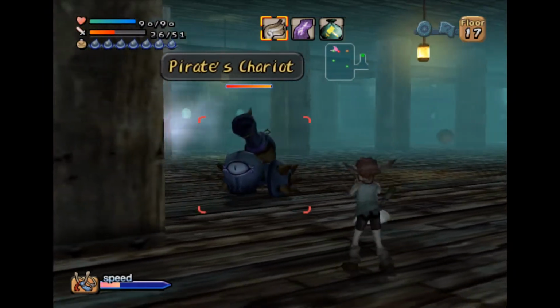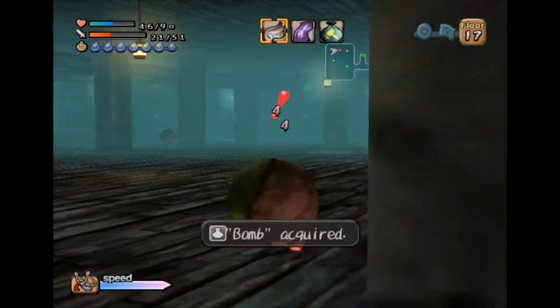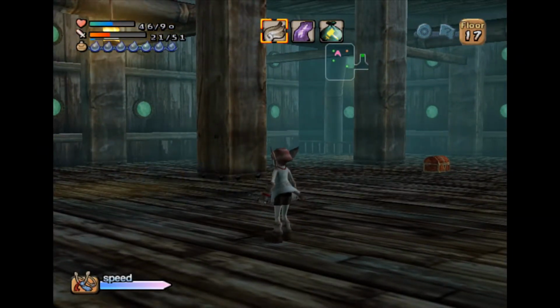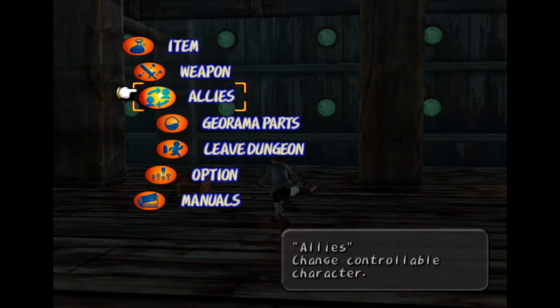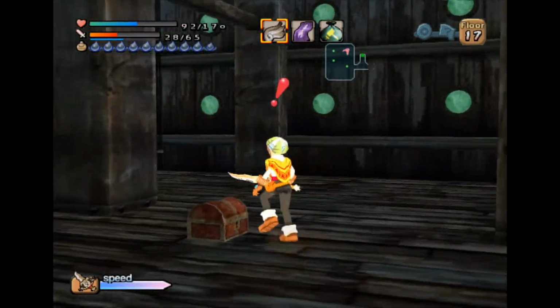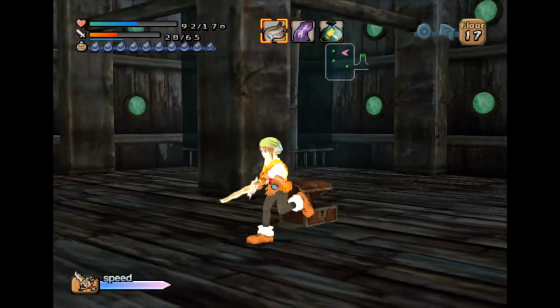Right, now let's take out this thing. Ow. Didn't think it'd hit me if I kept moving a bit, but obviously didn't move quick enough between attacks. Okay, let's swap back to Luneth now. Start opening up this chest and all the Atla. Okay, nice, we've got a key.